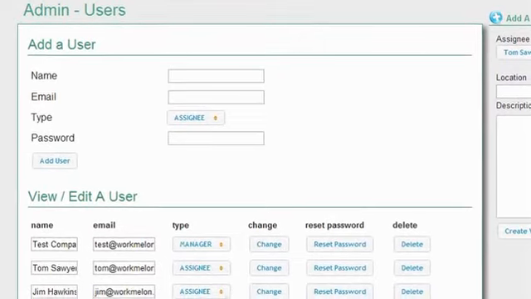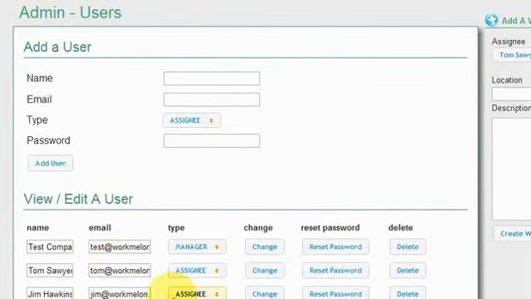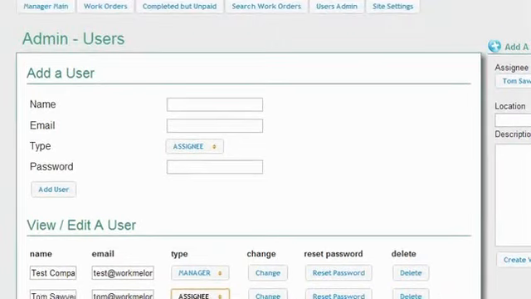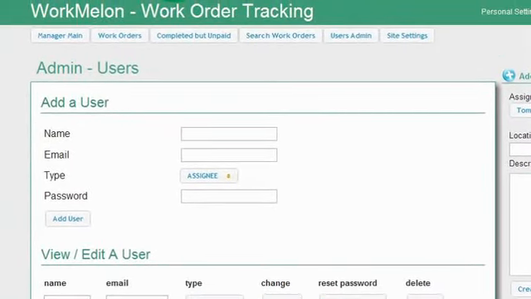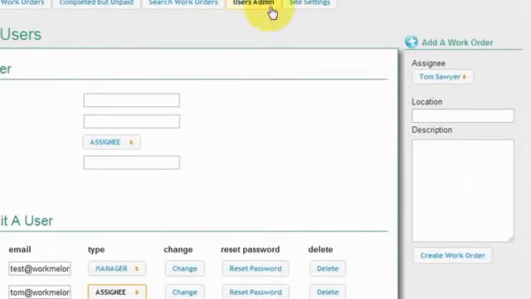And then if you have to change those users, you can down here. You can change the name, email, and their type. If you change those, you just click this change button, and then it will be changed. If they have forgotten their password, you can click the reset password, and it will email them a new password that they can then use to log in and then reset to whatever password they want, or you can delete a user. So getting new users is pretty easy. And once you have new users, you'll notice over here on the right hand side that they show up in a drop-down list, and you can add a work order.